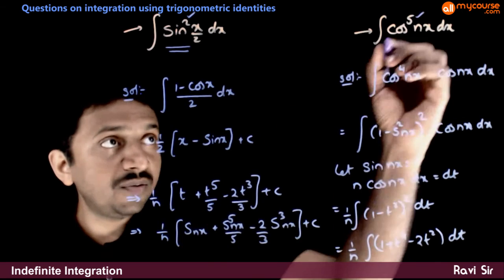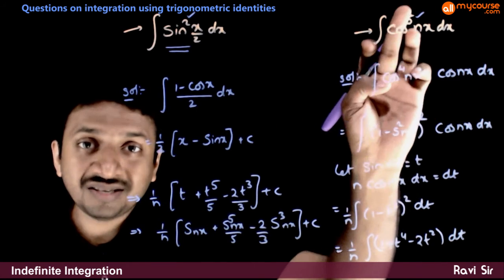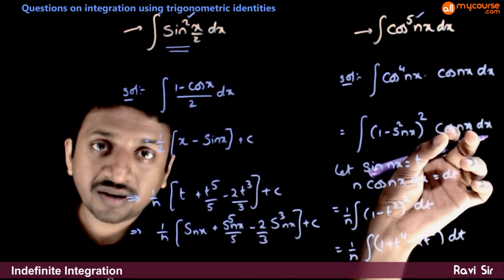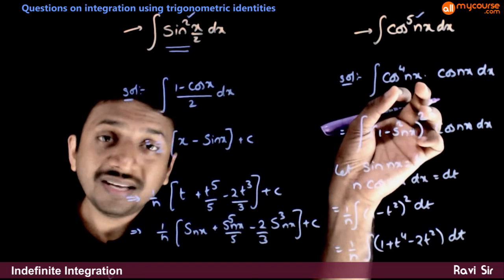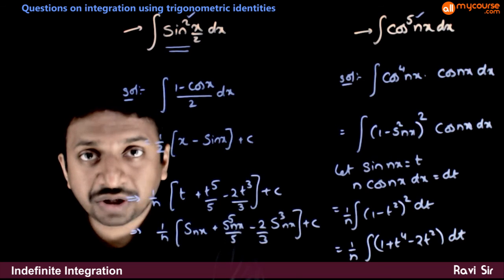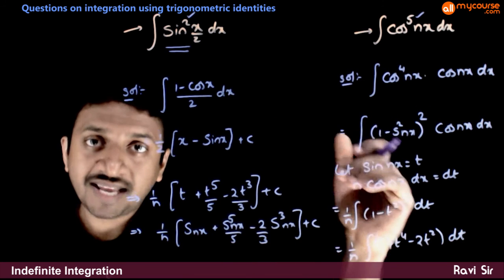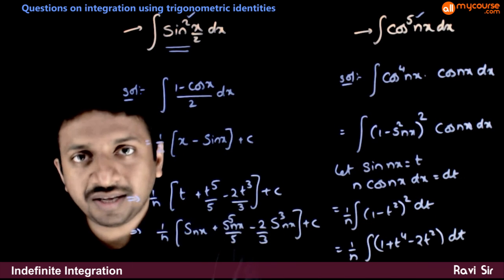So I hope you understand what you need to do whenever the power of a trigonometric function is odd. You need to take one of the powers outside, and the remaining power is even. We can change this trigonometric ratio into an adjacent trigonometric ratio: cos can be changed into sin, sin can be changed into cos, and then you can do the substitution and get the answer.